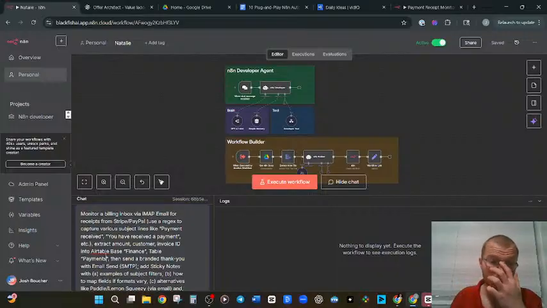Alright. Extract amount, invoice ID, into Airtable base finance, table payments, and send a branded thank you with. That's right.